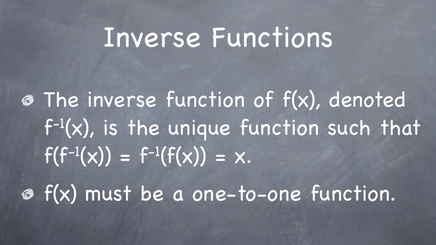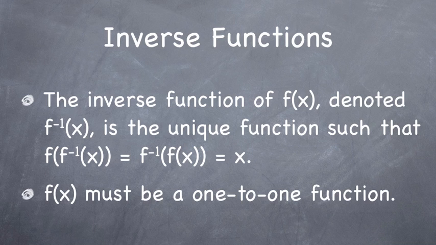So the definition of the inverse of a function is the function such that the composition of those two functions... Remember a couple sections back, at the end of Unit 2, we talked about the composition of functions, a function inside of a function. When we put the inverse of f inside f, or vice versa, if we put f inside the inverse of f, they're going to undo each other. So any number that you put in there, f inverse of f of whatever, you're just going to go in one big circle. It doesn't change a thing. So inverse functions are pairs of functions that essentially undo each other.